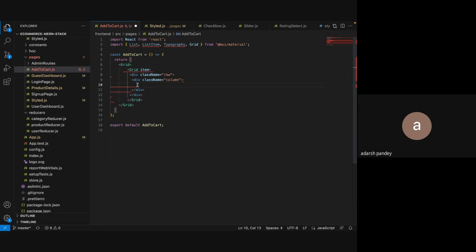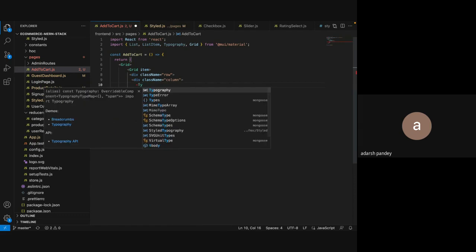So inside a single column, we have some text or some header text. So I am not going to return any div. I'm going to return typography.